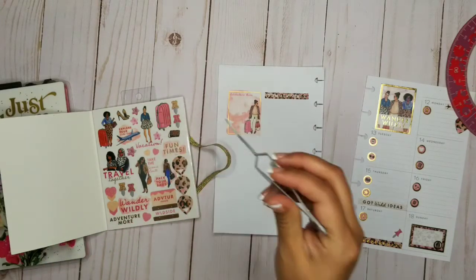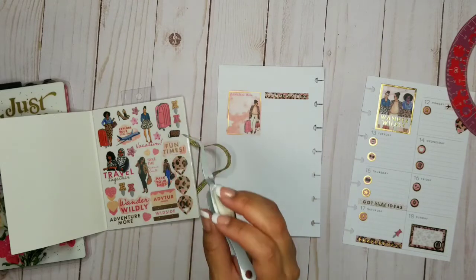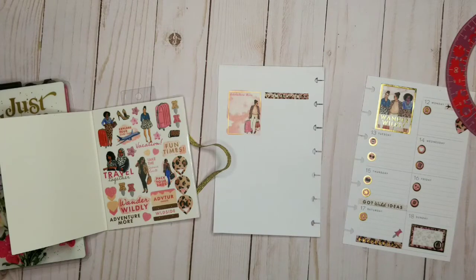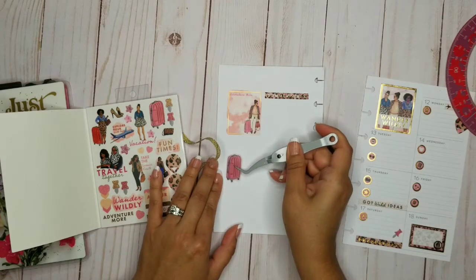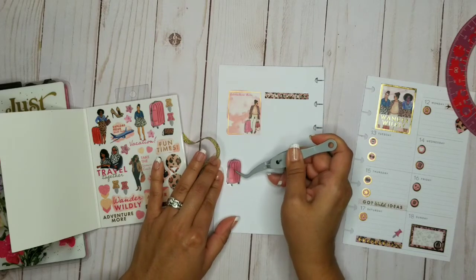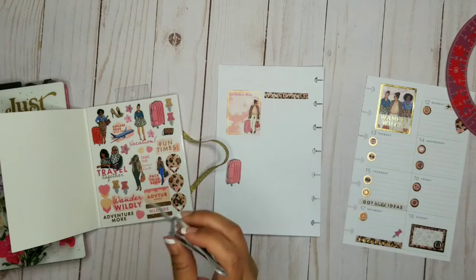So I'm going to use this little luggage and shoes. I'm going to put them together because it's black, and that one looks kind of like cheetah. I don't know, cheetah, leopard. Do you know the difference? It's kind of hard to tell the difference. They look the same.